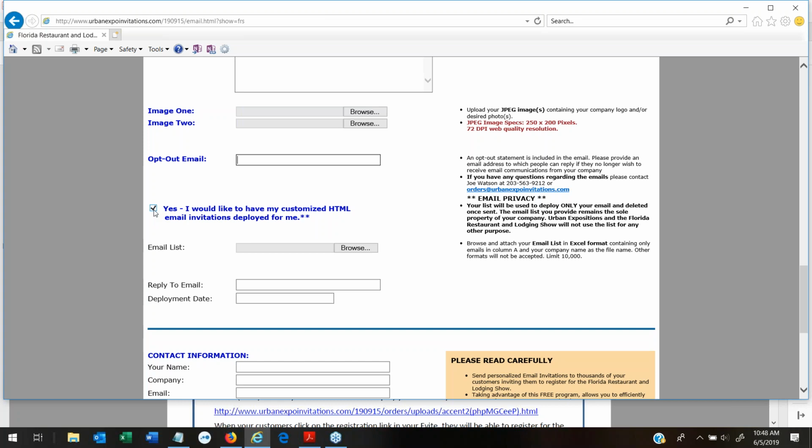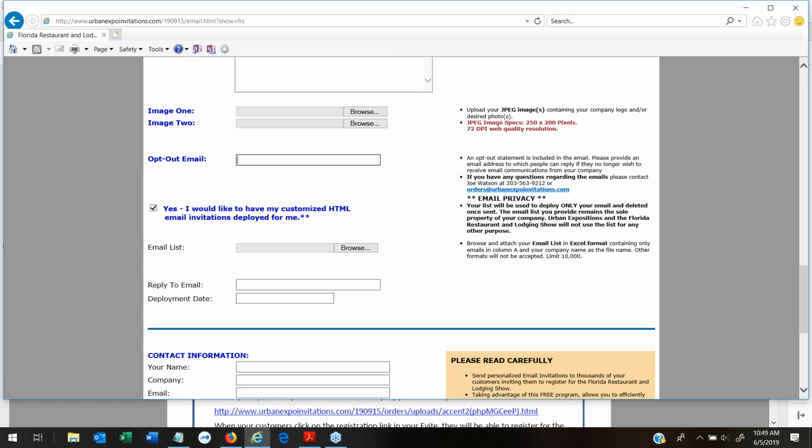We know how important everyone's list is to them. So once again, we do this for hundreds of shows around the country. We do not share, we do not sell. Once we do your deployment, if you're doing a single deployment, your list will be removed from our servers that evening. So if you do want us to deploy on your behalf, you would leave the check in the box.